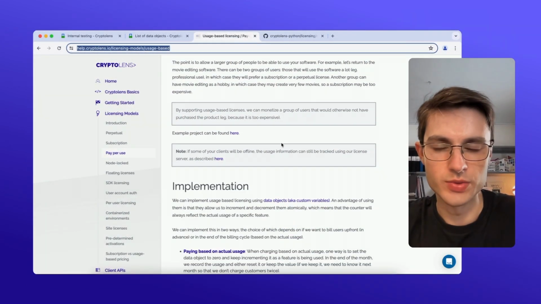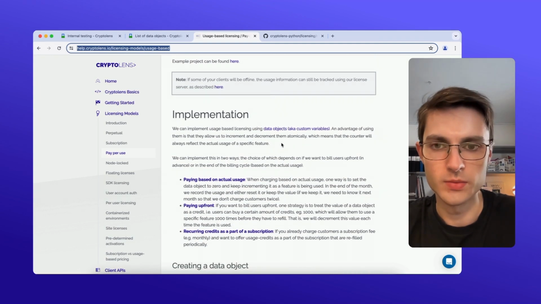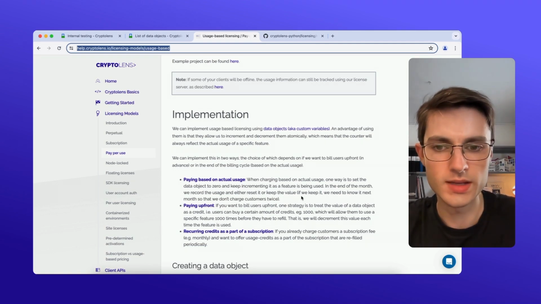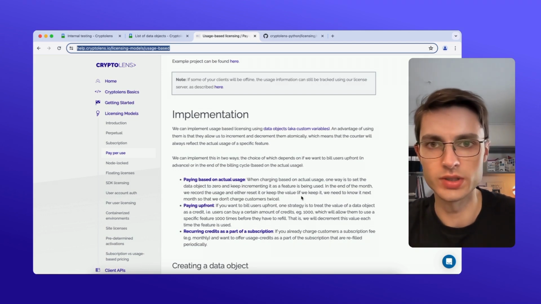First of all, let's start with the two use cases that you can have when you have a usage-based licensing model. The first one is where you charge your customers for the actual usage, and the second one is where you charge them upfront. Let's suppose, for example, that you offer your product as a subscription, so your customers pay on a monthly basis.